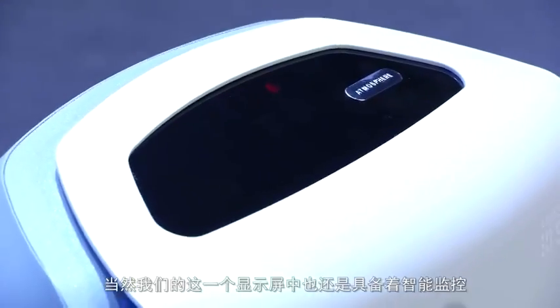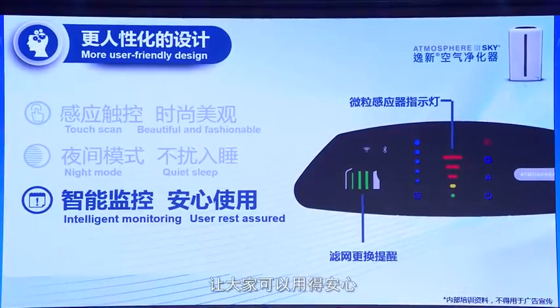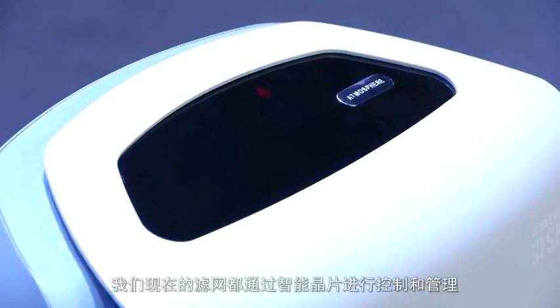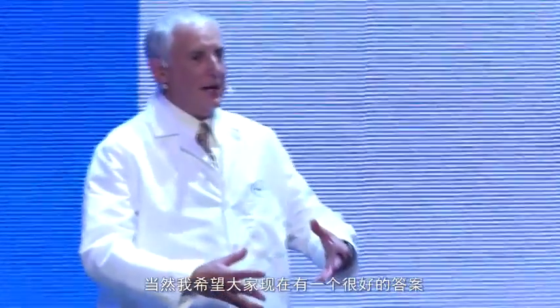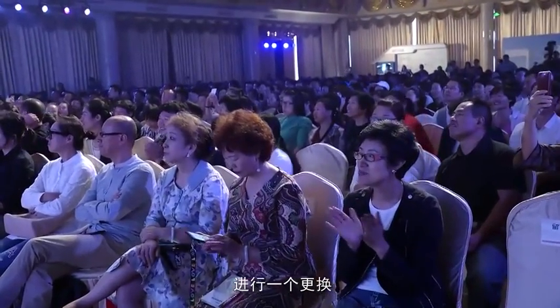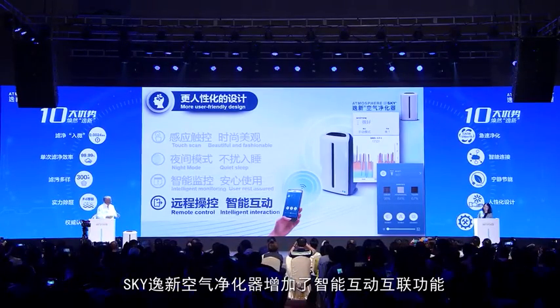Also, within the design, we maintain our monitoring of the dust sensor and of the life of your filters. And filters are now managed with our FID technology. So I said you can't reset the filters, but you have to what? We're going to do what? Purchase new filters. No more resetting. Yes. And the last feature we have is our digital connectivity.